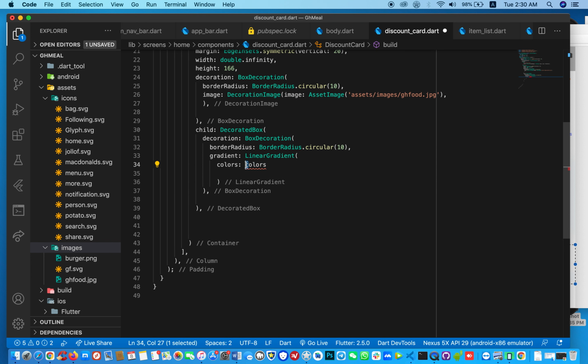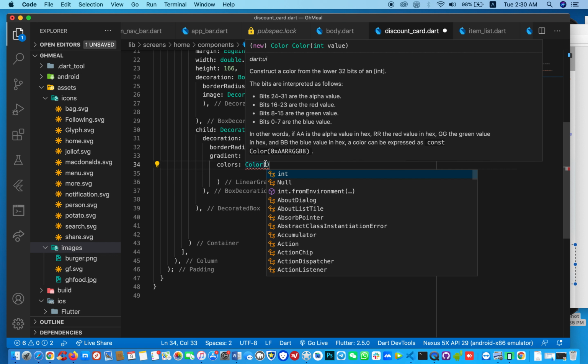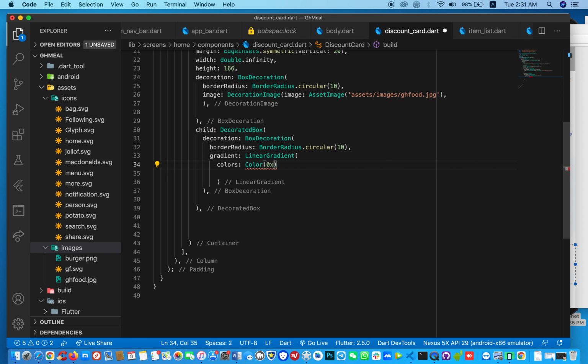Here we'll have capital, then our SVG color, kind of a shaded pink like that. So let's say 0x, yeah, let's have this color.